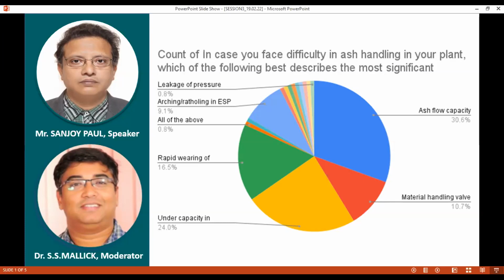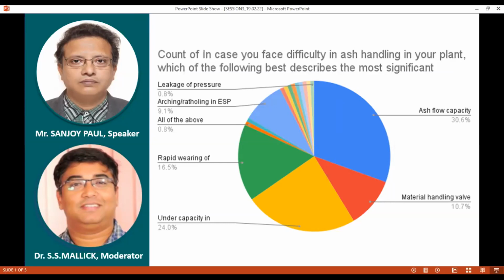So this is a slide I had shown before, this pie chart. These are the topics that our participants have raised before coming to this webinar. And I believe many of the topics, Professor Vipich and myself have already covered. So those we are not going to cover, but there are certain more practical topics where we definitely welcome your input. So let me start with some of the wear issues which our participants have raised.